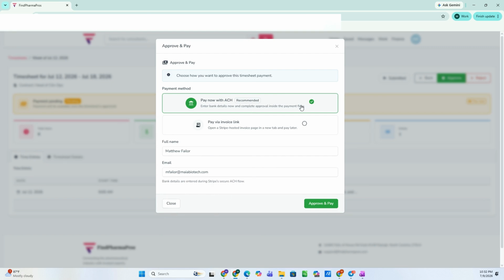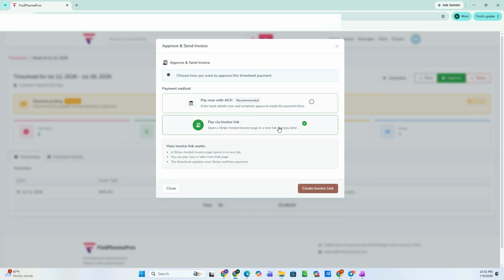You can pay now with ACH, in which you have to enter your routing and account information. It's likely you may not know your routing and account information. In that case, especially when you need to get your finance team involved, most people will pay via invoice link. So I'll select that in this case.